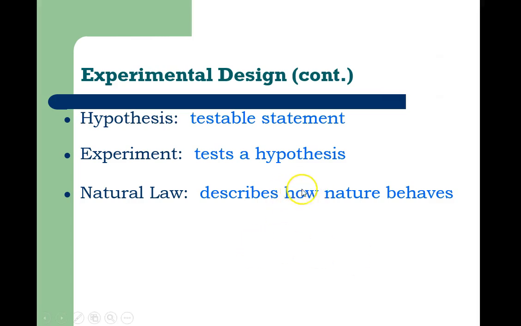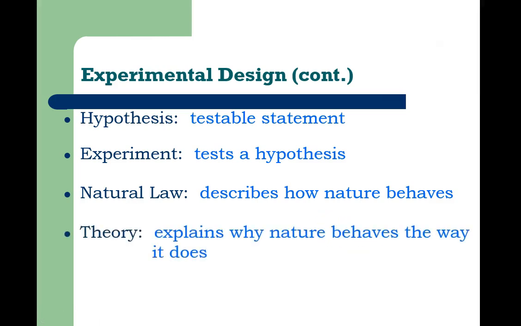All right, so how being a key word there, how nature behaves, and theory explains why nature behaves the way it does. So sometimes people say natural law, sometimes they say scientific law. I'm fine with either one of those. So an example of a difference between natural law and theory. Imagine you're outside and you're just laying under an apple tree relaxing, and you notice that an apple falls from the tree to the ground. Well, natural law would just be that when an object is dropped, it's going to fall downwards. Now, theory would be explaining why that happens, and that's where the idea of gravity comes in, right?